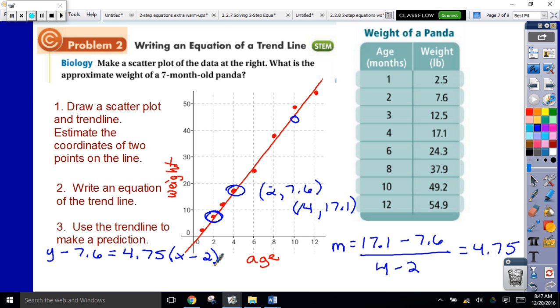And then if I distribute, I'm not going to show all my work here because I'm running out of space. I kind of went downward on my paper, and you can do that on yours too. If I work this through and change it to slope-intercept form, I end up with an equation of y equals 4.75x minus 1.9. So that's the equation I get for that line. And it's best really to put it in slope-intercept form because that's the easiest to work with.